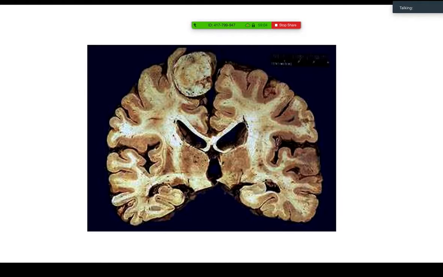Okay, so if you get a gross pathology like this, what I want you to look for is, is it involving CNS tissue? Well, when I look at this, I see CNS tissue completely going around the tumor, not involving the tumor. So if I were to see this, and I see it's parasagittal, I'm saying that is a meningioma. That is a meningioma, okay?